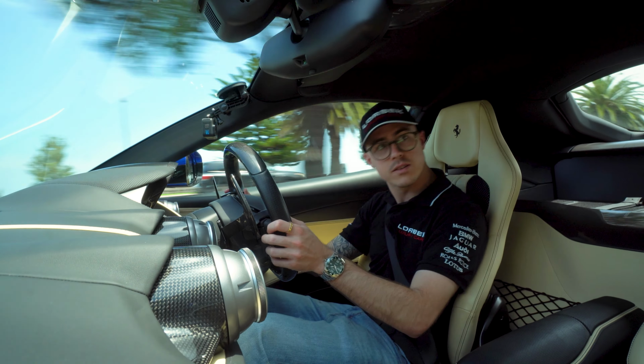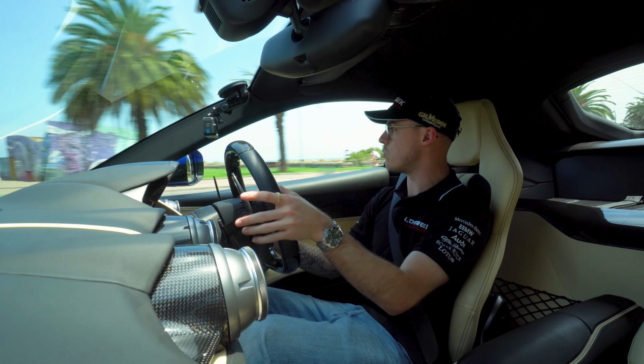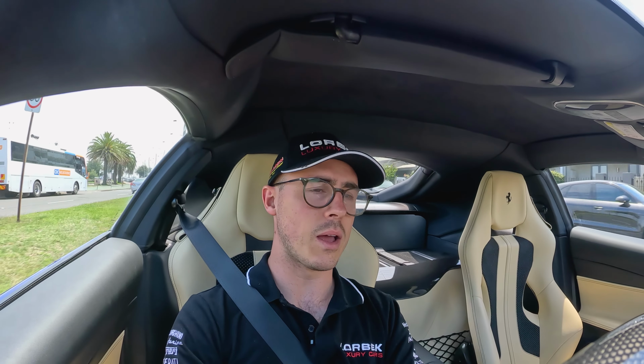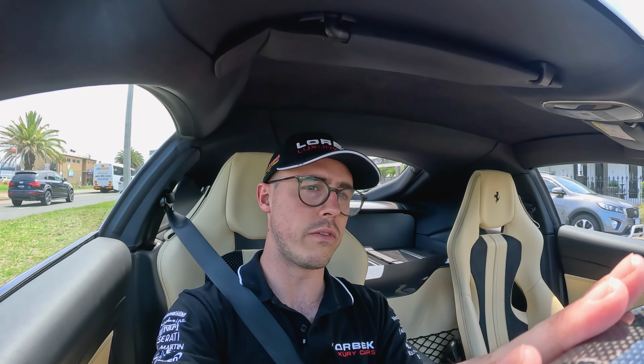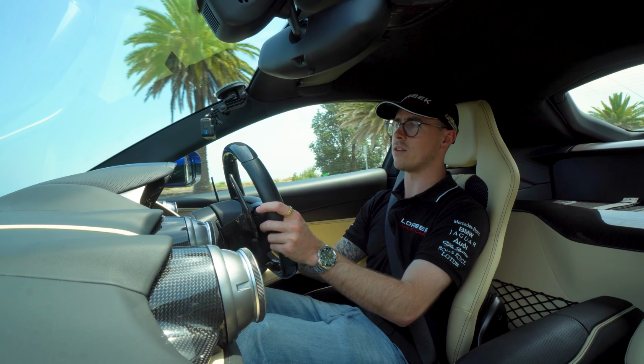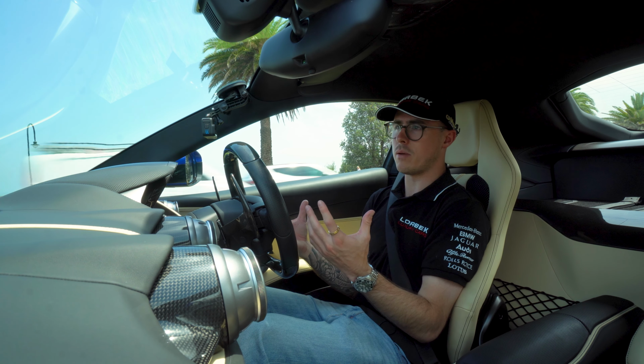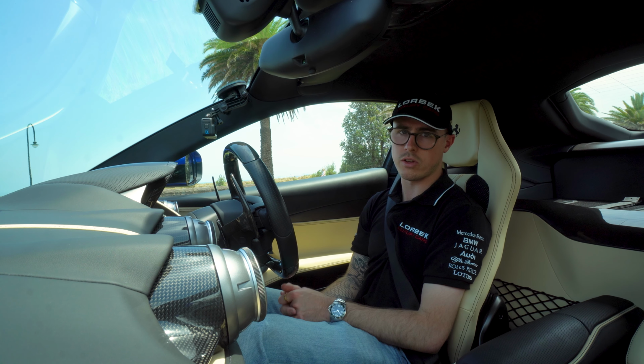It's quite impressive, really, for a car that's not the lightest thing in the world either. It's a little bit of a heavier car. A big V12 engine goes a long way for the weight distribution. But what it does do is allow that power delivery to be so smooth, that great weight balance. It allows the car to really just take off so quickly that I wouldn't even be able to get the most out of it on the roads that we're driving on.